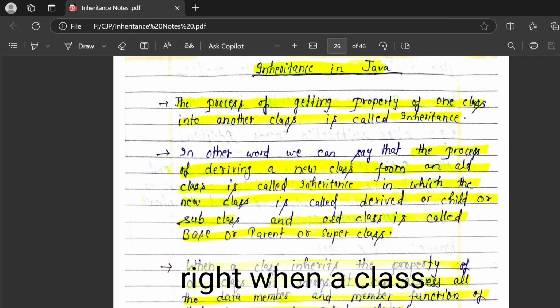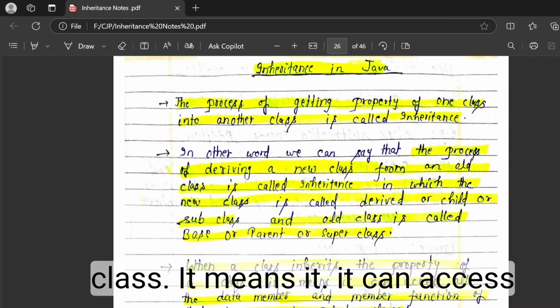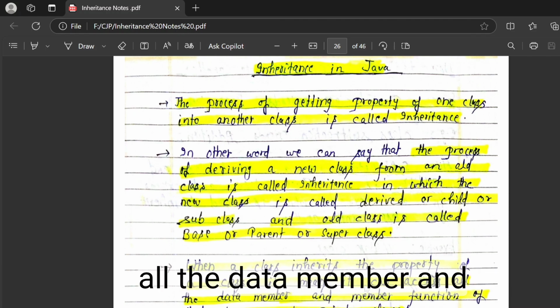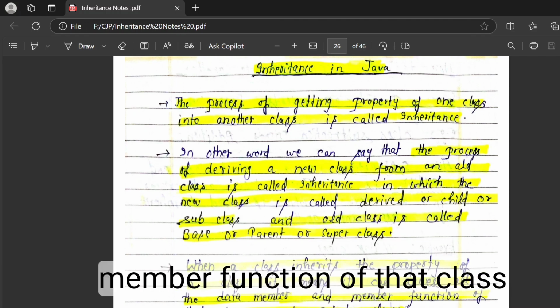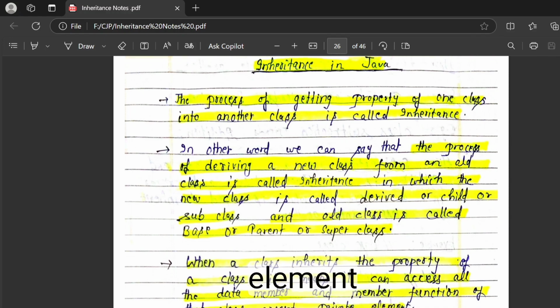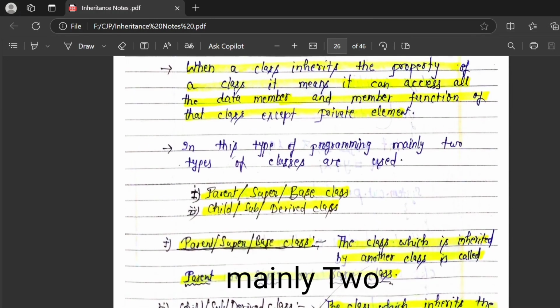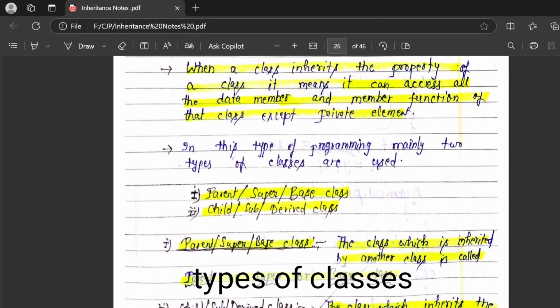Right? When a class inherits the property of a class, it means it can access all the data member and member function of that class except private element. In this type of programming, mainly two types of classes are used.